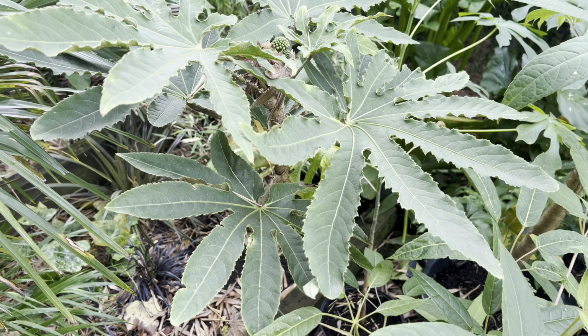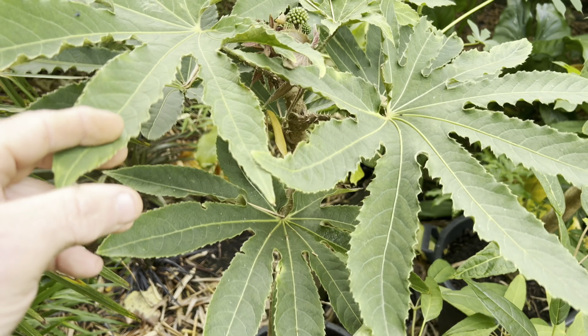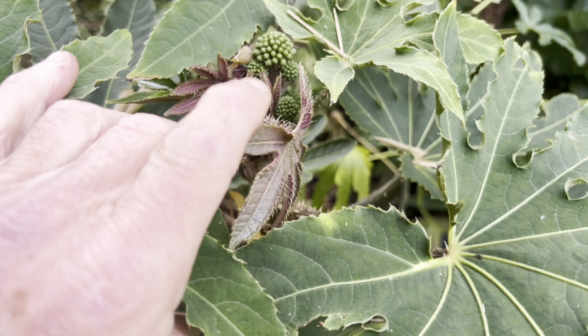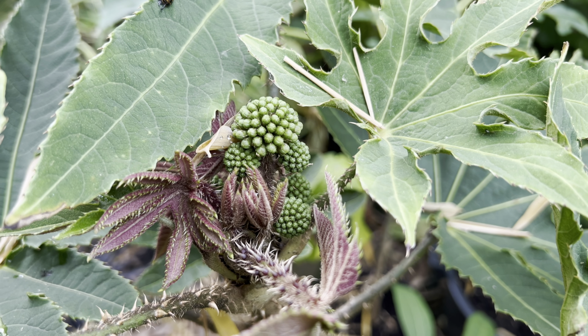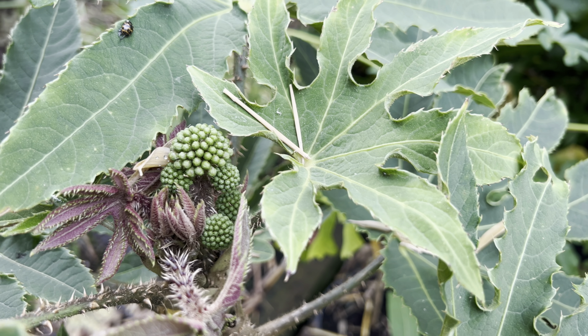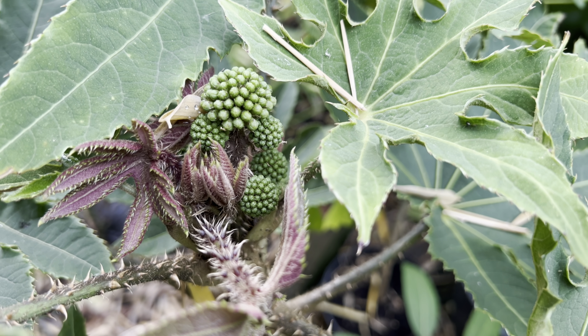Right, so back to the Brassaiopsis. I think this one came from the Rare Plant Fair at Tregearn, and it's flowering. I'm going to try and get some good images of this because it is quite stunning with the foliage that's still emerging, and what's going on there just looks absolutely amazing.